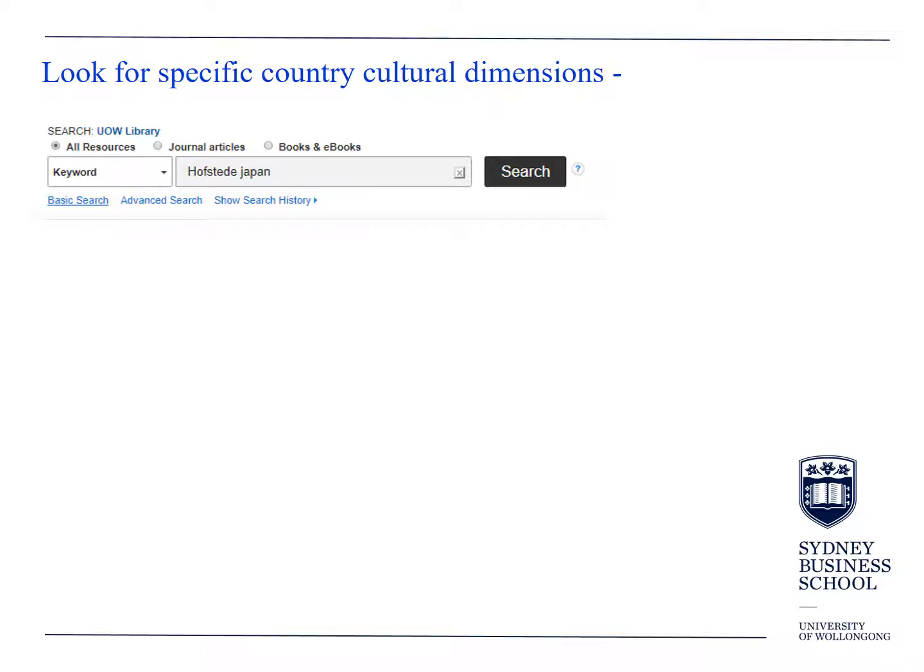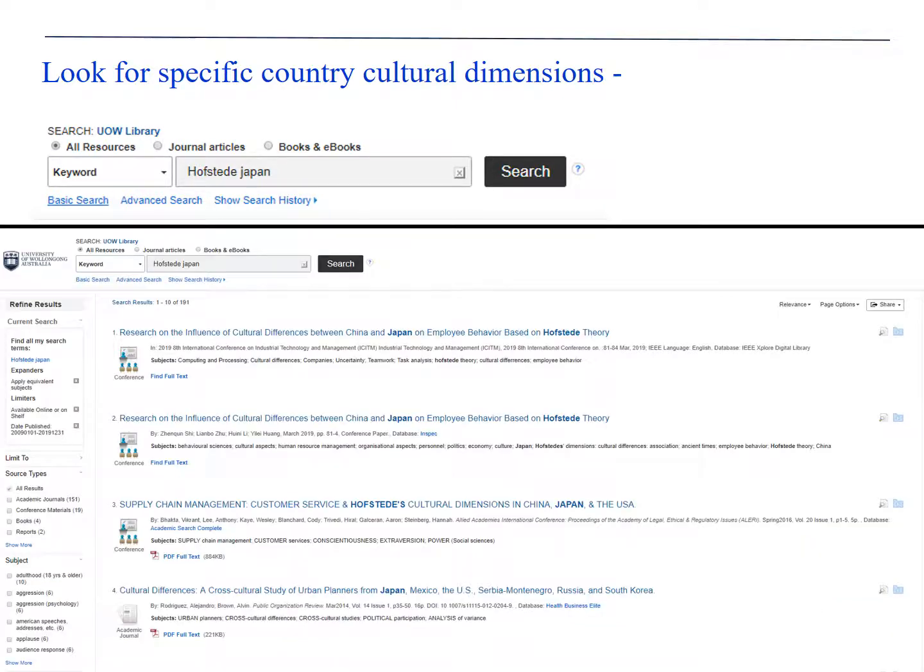It's important to also look at these separately. So we're going to run the search now of Hofstede and Japan, and we get 191 results. Here you could explore and see if any of those are relevant for your assignment. Remember to always tick that academic journal box and look at the date range.